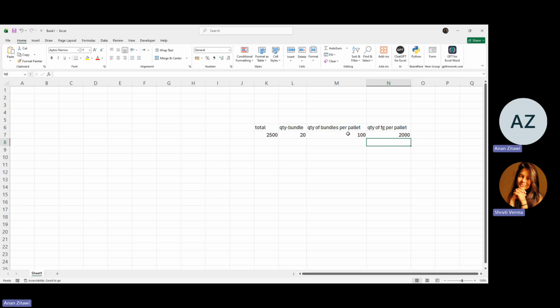This is part of the system instructions that should be supplied to the guys on the shop floor. They have to pack according to these instructions. If you have a certain final quantity, it should be divided into bundles, and bundles should be divided into pallets. So the pallet has bundles inside and bundles have FG inside. Yes, I understand, but here in packing we need to divide so that we could align the business logic with the system logic.